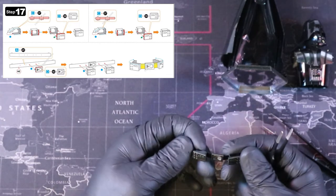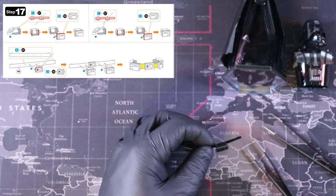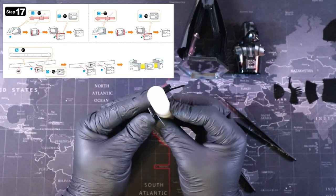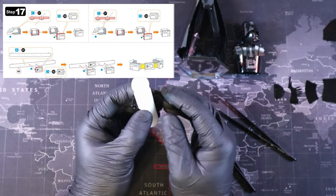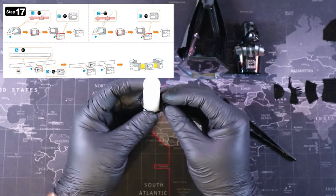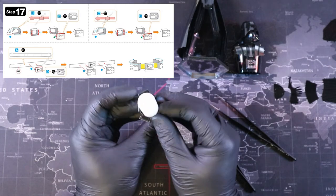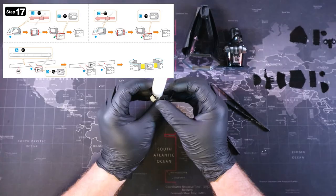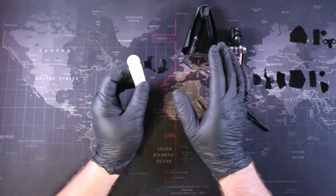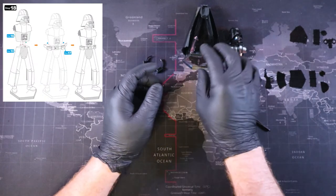Now we got to form this into an actual belt shape. And to do that, I'm going to use one of my doming tools, also known as a dapper. Now this is probably an overbend, but this will again kind of help us get a good shaping to go around Vader when we need it. Cool. There's our belt. Now that we got this all done, it's time to put Vader together, and we'll actually see how tall this guy is when he's all put together too.